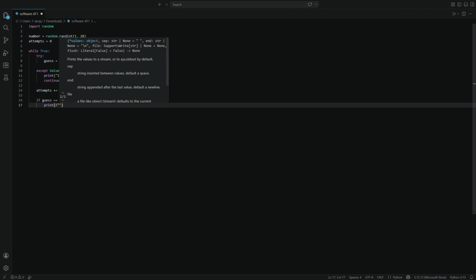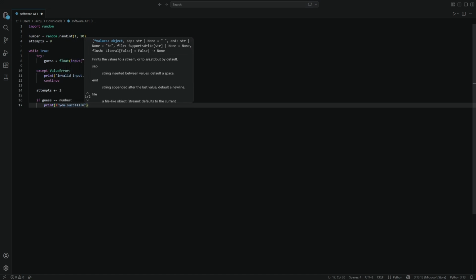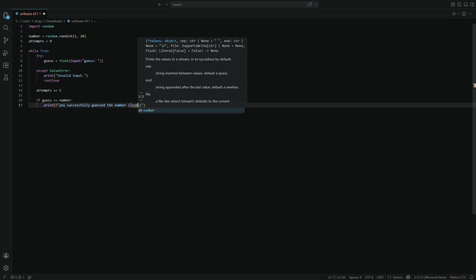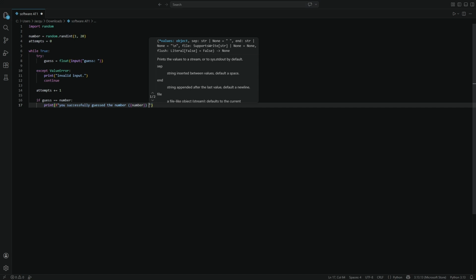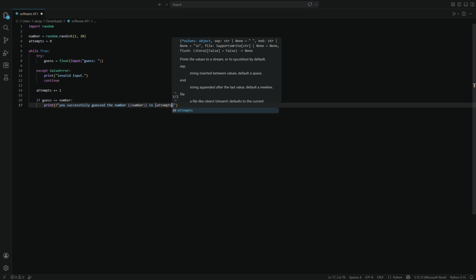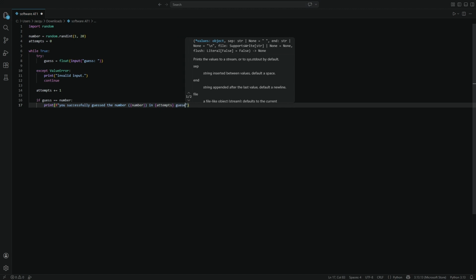Something like, you successfully guessed the number, and then we're going to put in curly brackets here the number, so it will tell you what the secret number was in case you didn't remember what you typed, and then it will also tell you how many guesses it took. So in this curly bracket again, the attempts variable, and then write guesses.